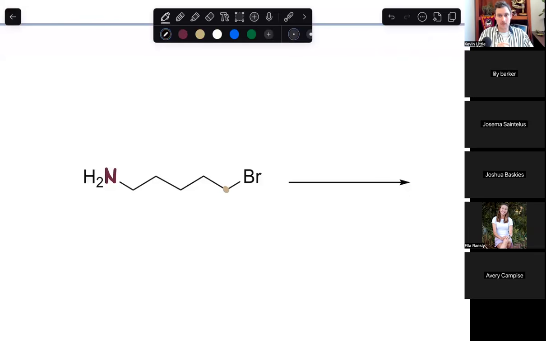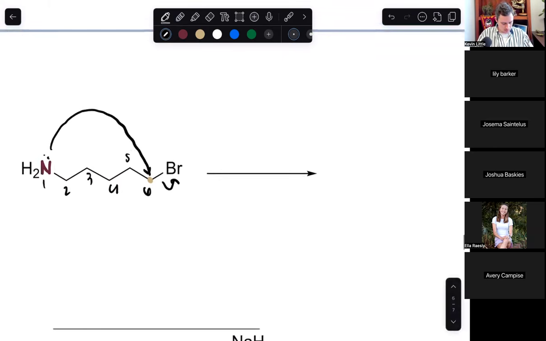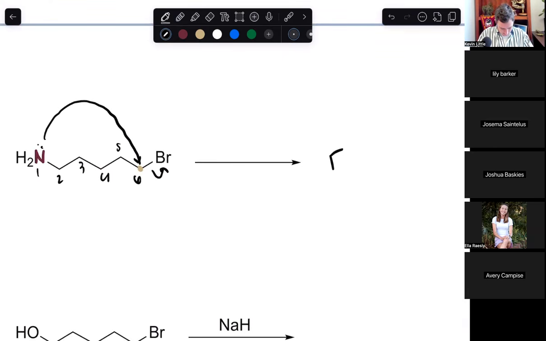So here I've got a nucleophile, it's an amine now, and I've got a leaving group. I've got no acid or base: nucleophile attacks electrophile, kicks off. 1, 2, 3, 4, 5, 6. So the nitrogen 1 is connecting to carbon 6. So I've got a 6-membered ring with a nitrogen in it, where this is 1 and it's connected to 6. That nitrogen still has 2 hydrogens on it and a positive charge. There's nothing else on the ring.